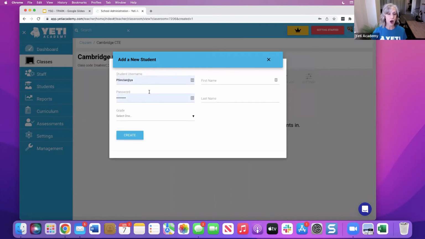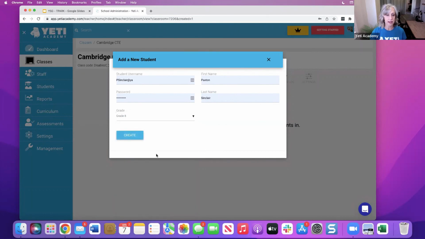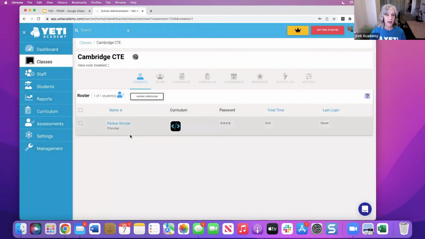You can see this is already auto-populated with a student that I've used before, so I'll just go ahead and use that student name. This is also helpful, so if you're adding a student that you had in one class, it's easy to bring them over to the next class. And you're definitely going to want to select grade level here, and I'll show you why that's especially important in a minute. So let's click Create. And in doing that, now you can see our class and our student added in.